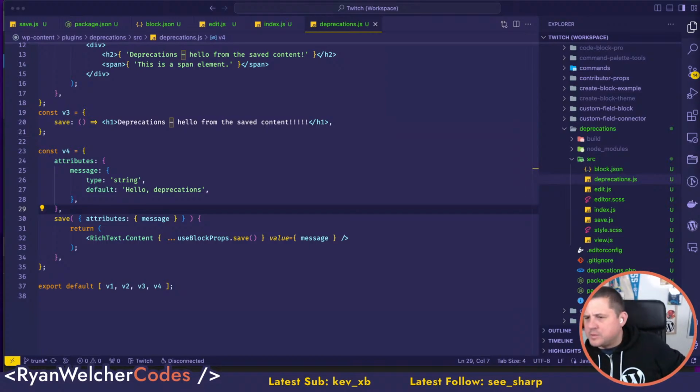Getting the date from PHP is probably a single opcode. Yeah, it's super minor, super tiny. But you couldn't do it in JavaScript. You couldn't put that in your save JS, because you can use JavaScript date functions, but every year you'd have to do a deprecation and go update that block. So that's an example of why you couldn't use a static block for this particular thing. But you could have a dynamic block that falls back to a static block if that dynamic block was disabled.